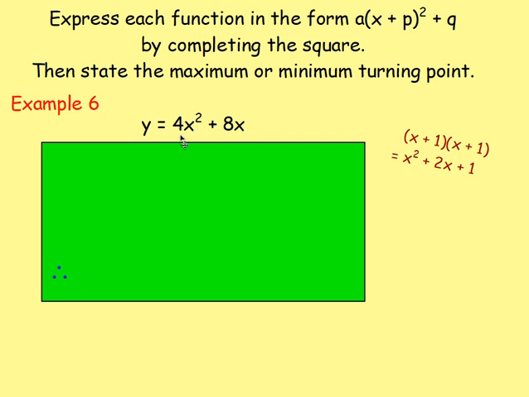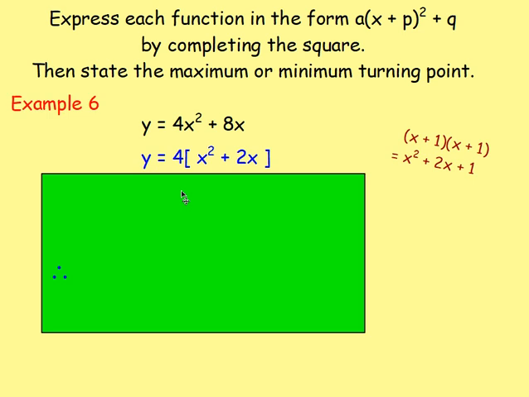But you don't want to take out x, okay? Just take out the 4. So if you take out the 4 as a common factor, then you'd have 4, brackets, and then x squared plus 2x. And I'm putting in the square brackets, because when you complete the square later on, you're going to have just the normal brackets. So this just makes it easy to tell the difference. So now in the brackets we've got x squared plus 2x. So we can complete the square for that bit.